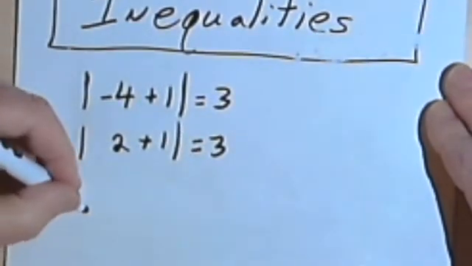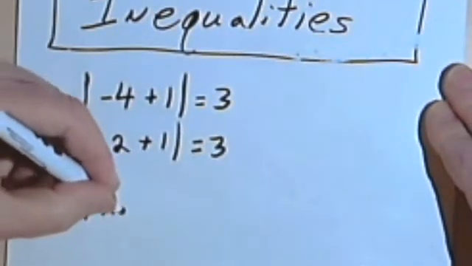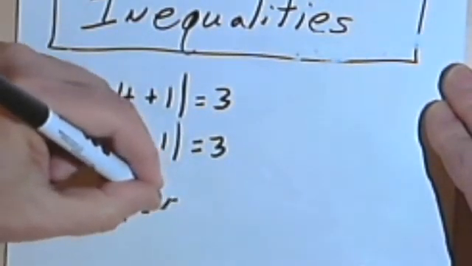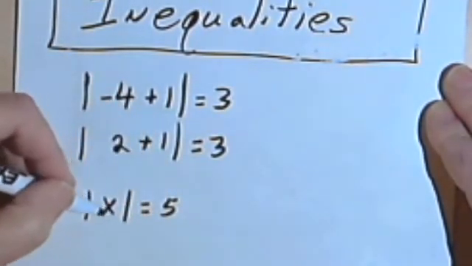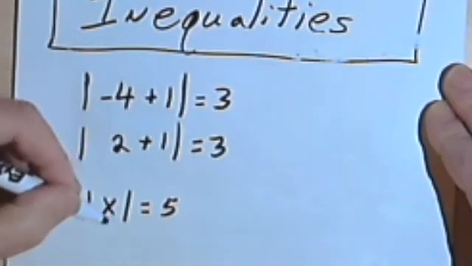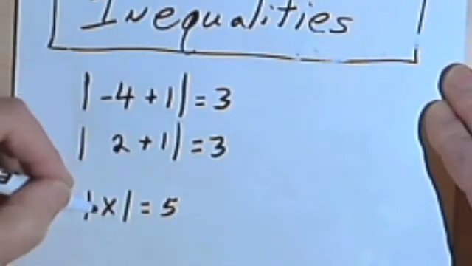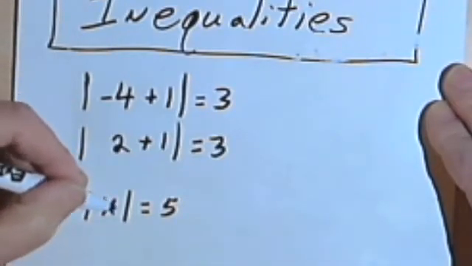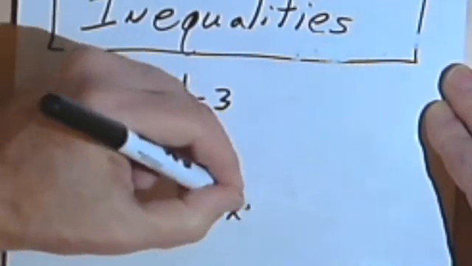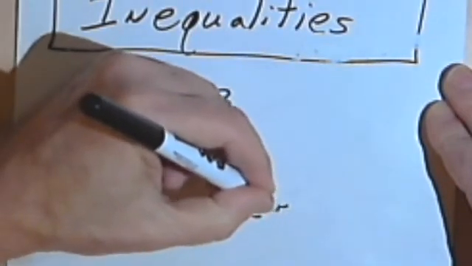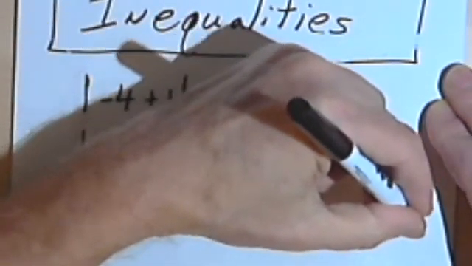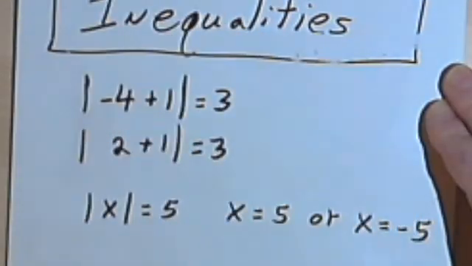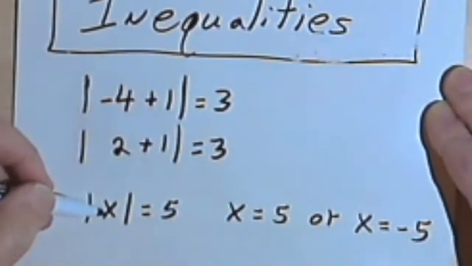If you've got a variable, I've got the absolute value of x equals 5. Well, what I know is that x could have been a positive number or a negative number. So basically the absolute value of x equals 5 means that x equals 5 or x equals negative 5. In other words, there are two values for x which would make this true.